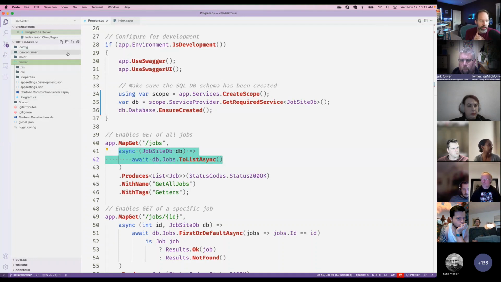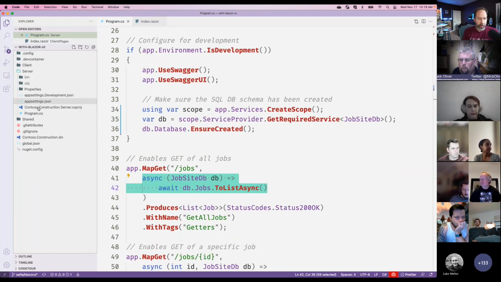And we're looking at a solution with 3 projects, client, server, and shared, or 3 separate CS projects, right? Yes. Cool. Okay. Question. So yeah, I hope I'm zoomed in. Yep, we can see server. There you go. So program.cs here, this is the API on the back end that we're looking at.